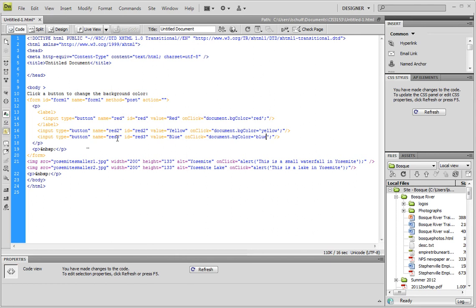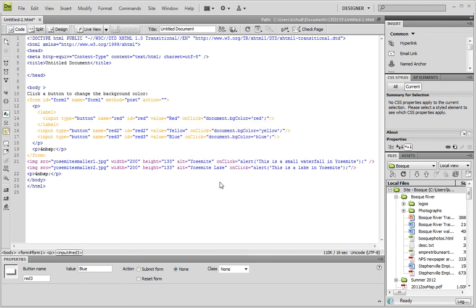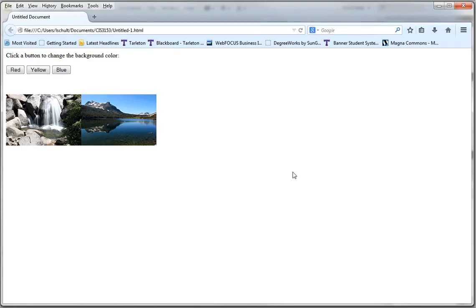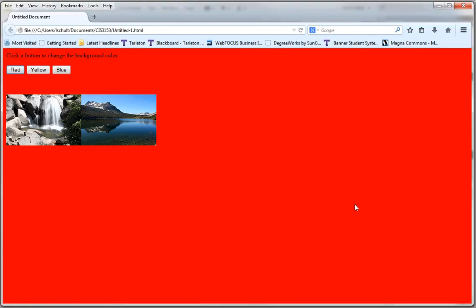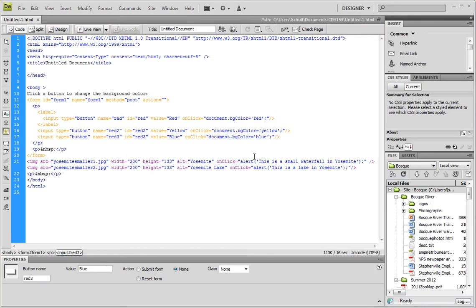So now when they click on the button that says red, yellow, or blue, it'll change it to the corresponding color background. So let's take a look at it and see if we need to do a little bit of debugging. I'm going to preview it in Firefox. After I save it, it should come up. And we have our buttons, so we click red and we see the background change. We click yellow and we click blue. Again, I'm not sure that it's something that you would use very often on a page, but it does show you an example of how to use the event handler. And in this case, we're changing a property of the page to something different based on what the user used.